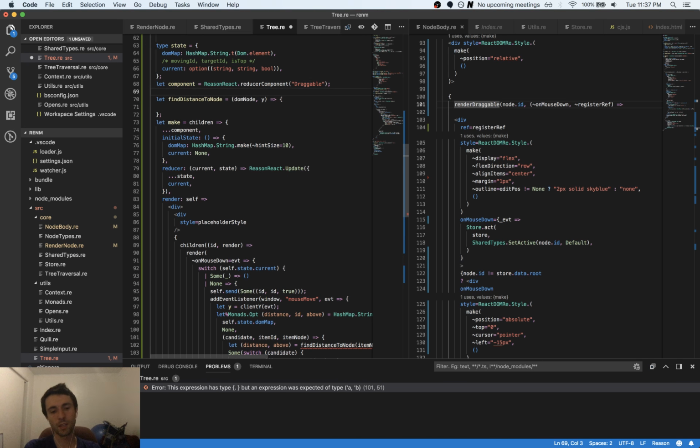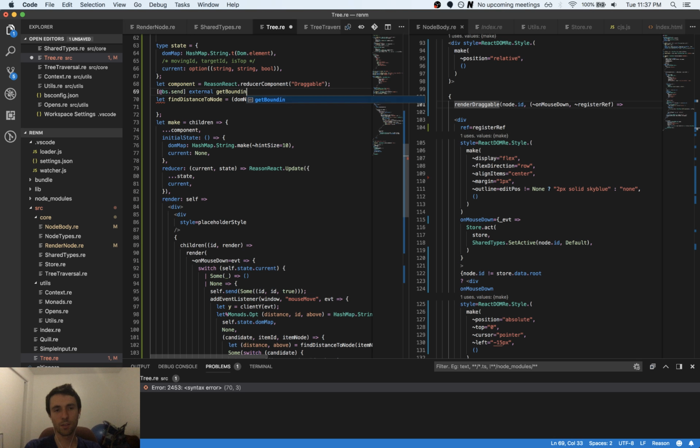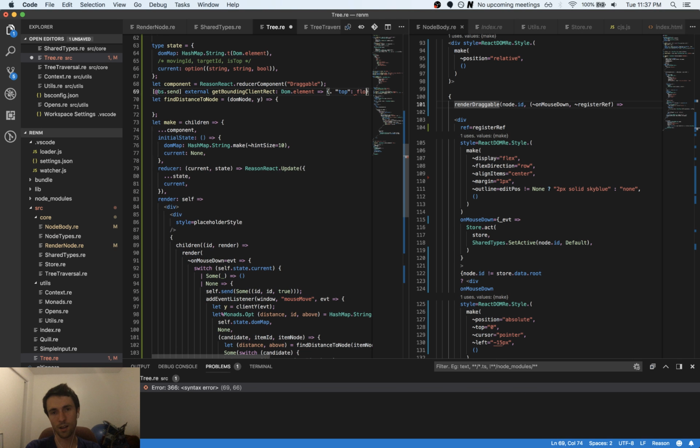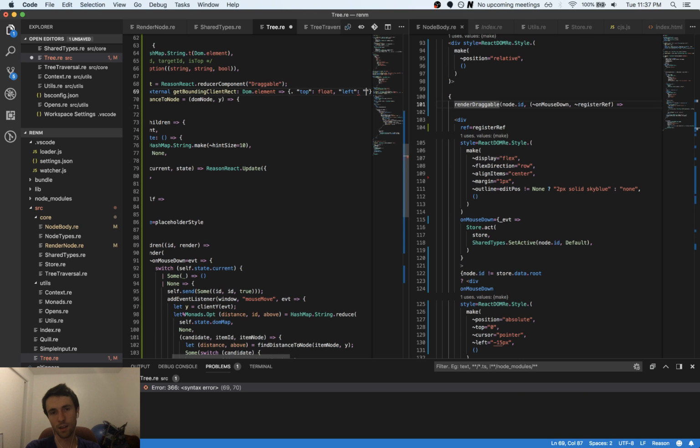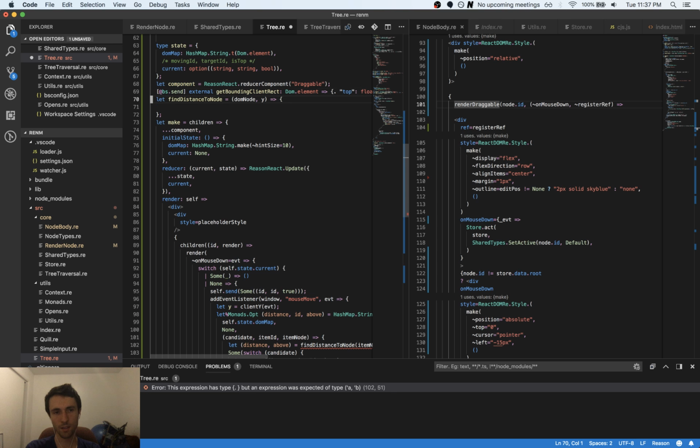So for this we need another external, and this will be get bounding client rect, which takes a dom.element and returns a thing that has, I think, a top and a left, and a bunch of other things, but that's enough to be getting on with.